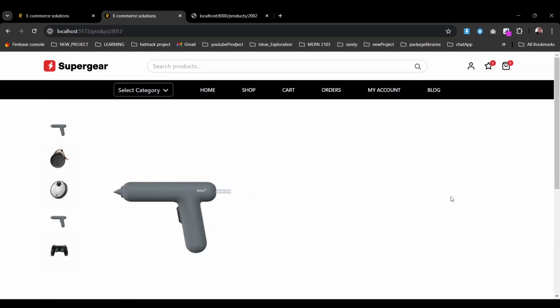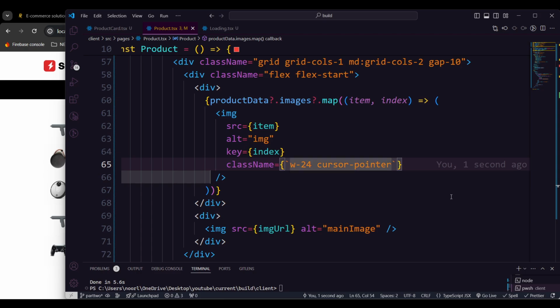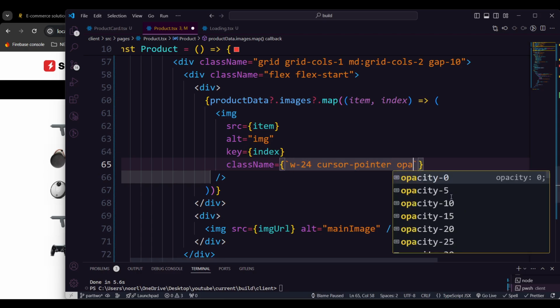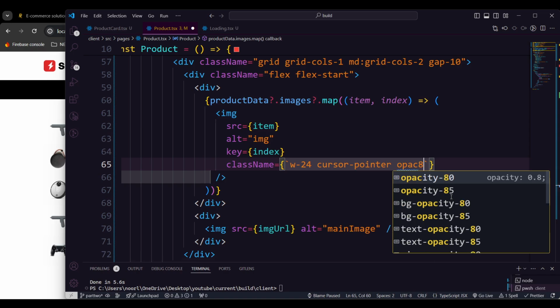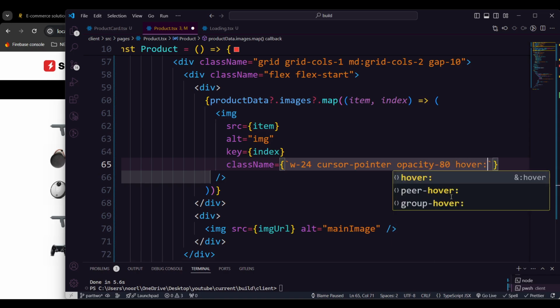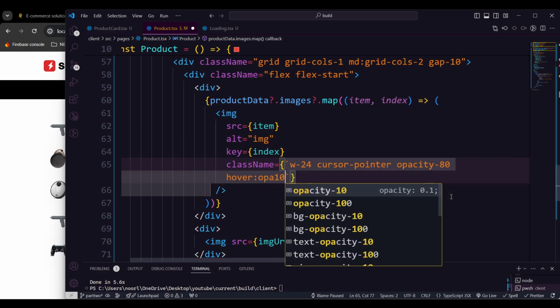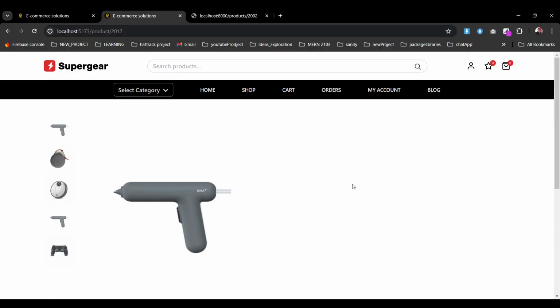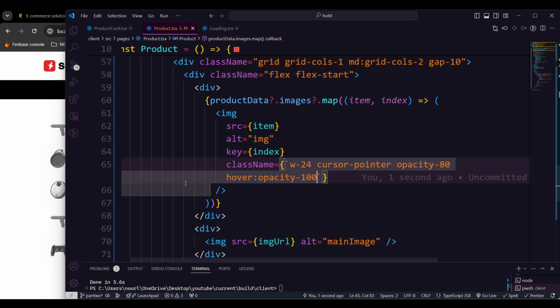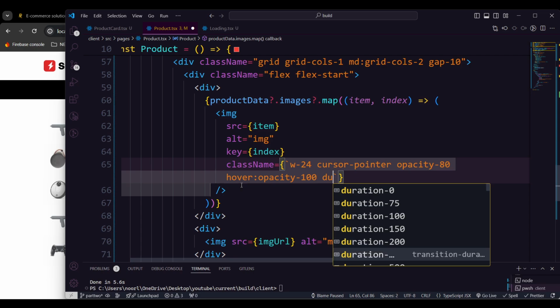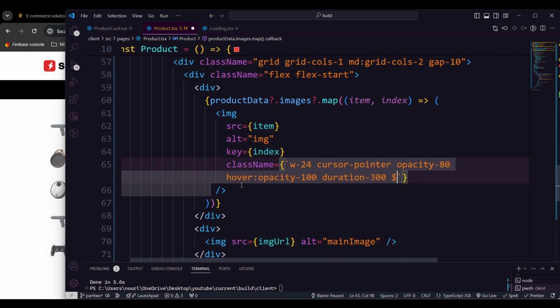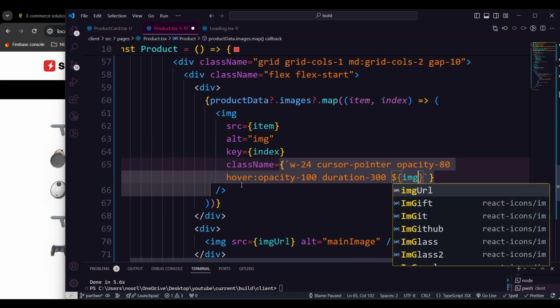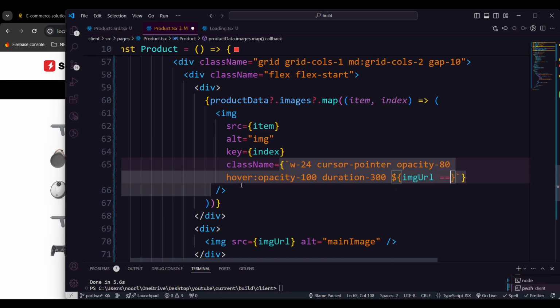Okay, that looks nice. Now opacity should be 80, and hover opacity should be 100. If I hover, you see, okay, cool. And also duration should be 300.